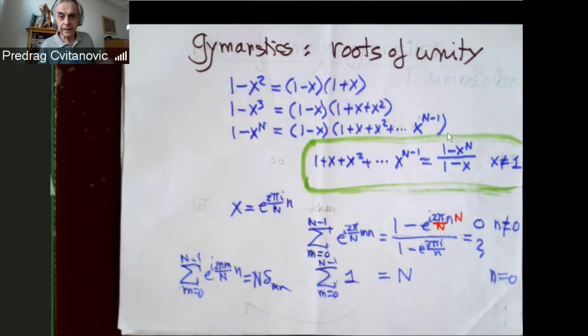We got the Kronecker delta again, but now we got it differently. Last time I did it by picturing a complex plane, and I argued that the roots point in various directions. And when I average all the roots, I get 0 unless they're all equal to 1. Now you got it from a simple algebraic identity.